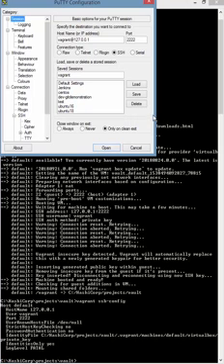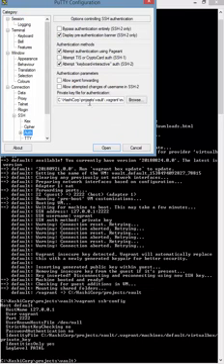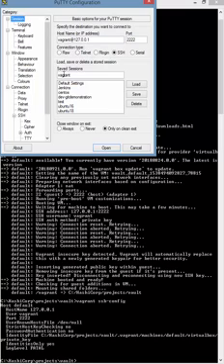At this point I have provided all the details for my virtual machine, that is vagrant at my loopback IP. The port I have provided, and I have generated a ppk file for my Vault project, and I'm going to use this ppk file to connect to my virtual machine. Now I am going to save this as a Vagrant session so that, if needed, I can directly click on it and connect to it.